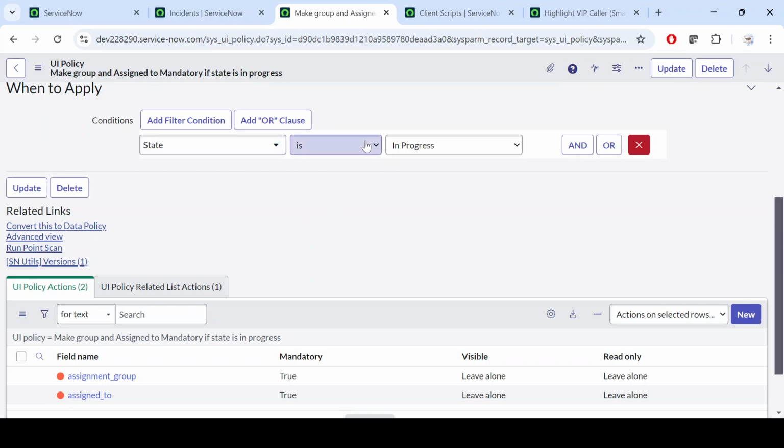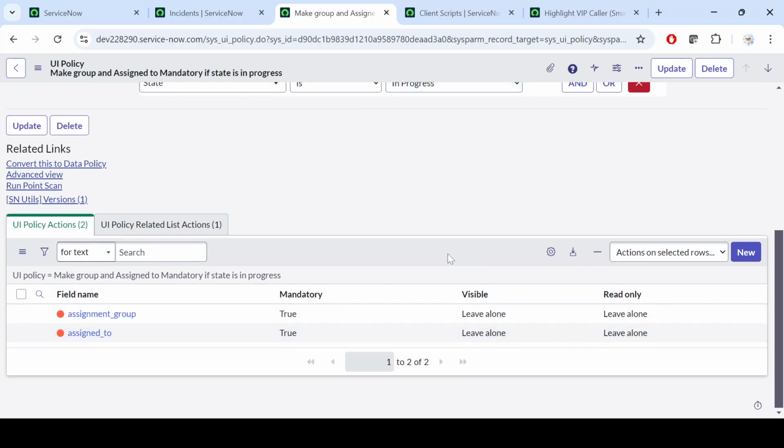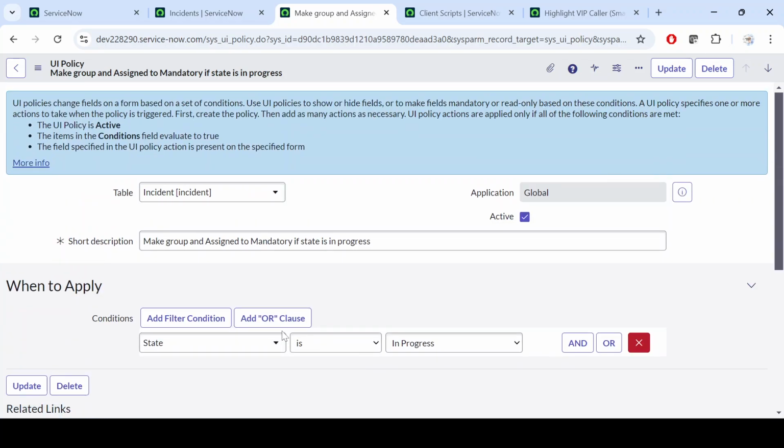We have just put the condition, if the state is in progress, then just make these two fields mandatory. So whenever it is possible, the ideal concept is, without writing a single line of script, if it is possible using configuration, then just go for the UI policy.